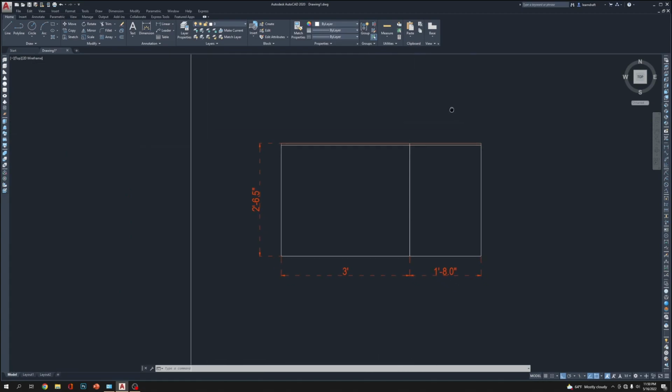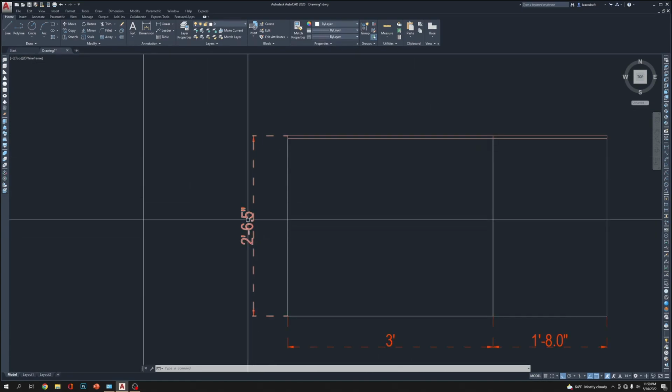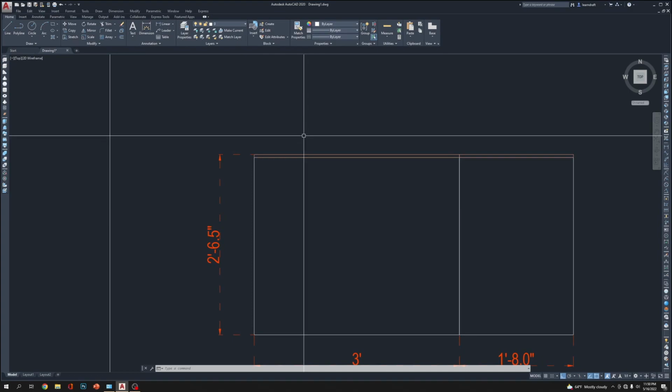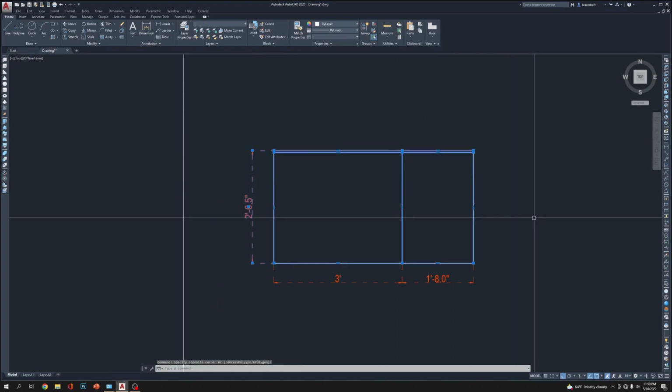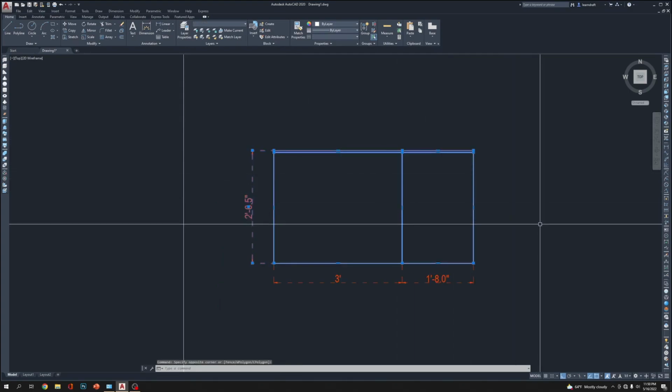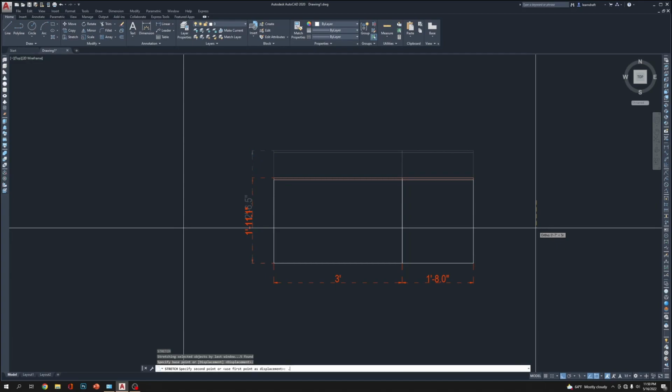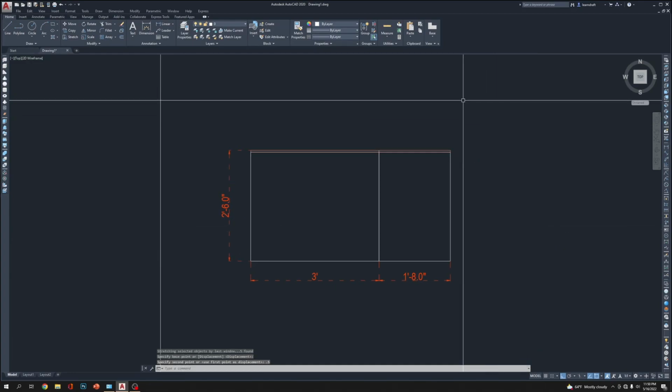Okay, so what I don't want is 2 feet 6.5, I want 2 feet 6 inches direct, total like 30 inches tall. So I'm going to stretch it this way, 0.5, it's gonna be 2 feet 6 inch.